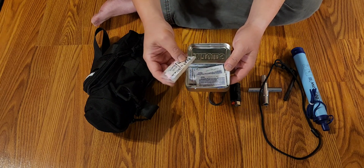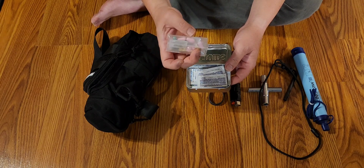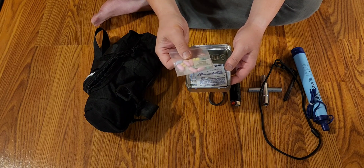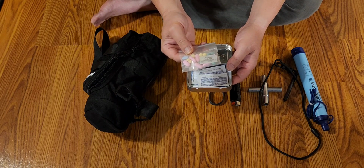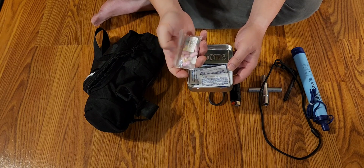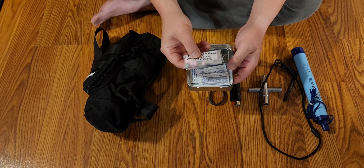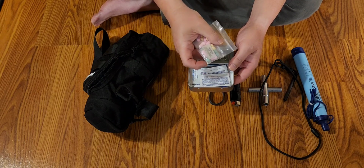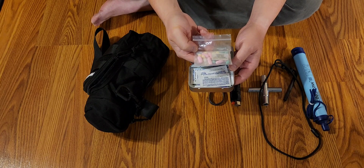Now, for diarrhea, upset stomach, headaches, okay, pain. All right, you have an assortment of Pepto-Bismol, Imodium AD, Advil, and baby aspirins in here. Okay, baby aspirins have been known to save lives, keep people from having heart attacks and strokes. So always have baby aspirins if you're not in good health. It helps you to survive such attacks.